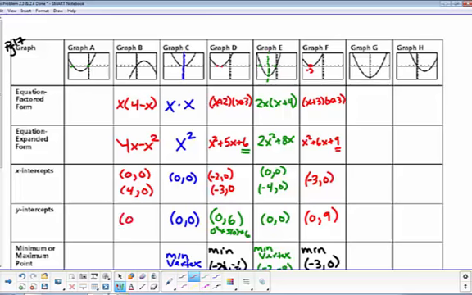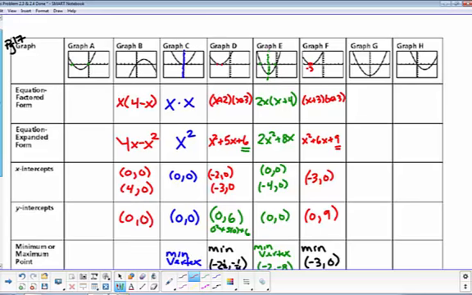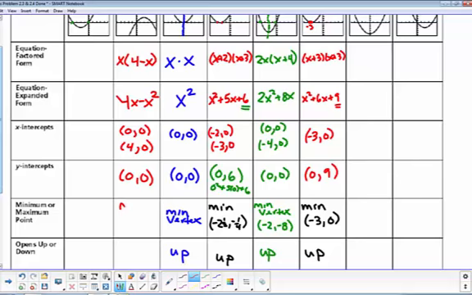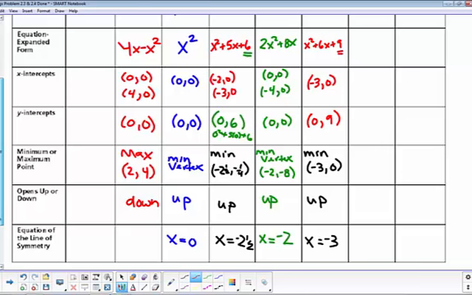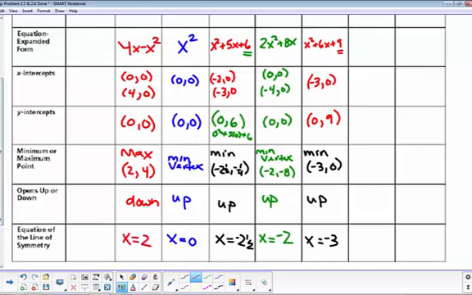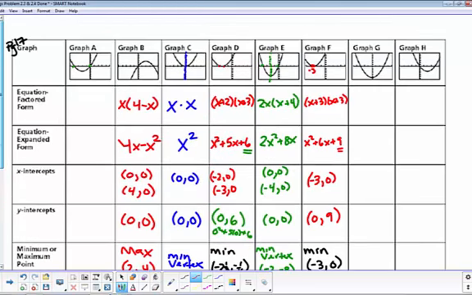Y-intercept is at 0. This vertex is a maximum because it's an arc, and when we plugged 2 in, that symmetrical line, we got 4. It does open down, and the line of symmetry is at 2. Again, the line of symmetry is this vertical line that we can draw that if you fold that parabola over it, that mirror, it directly lines up.